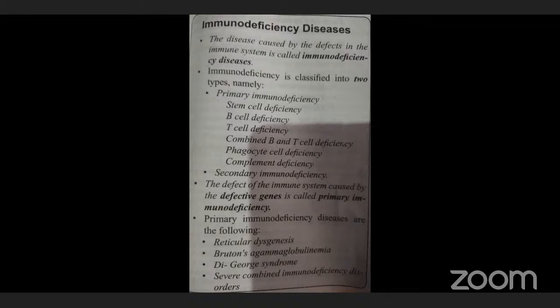Those are some important examples of a secondary immunodeficiency. Primary immunodeficiency is caused only by genetic reasons, where a gene-level failure prevents the production of particular cells. The second one is secondary immunodeficiency, which means factors apart from genetics, like alcohol consumption, exposure to X-rays and some viral diseases, come under secondary immunodeficiency. Clear?